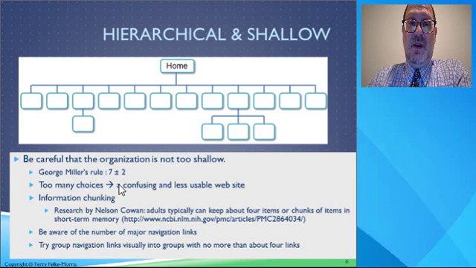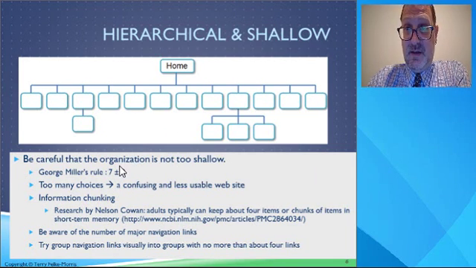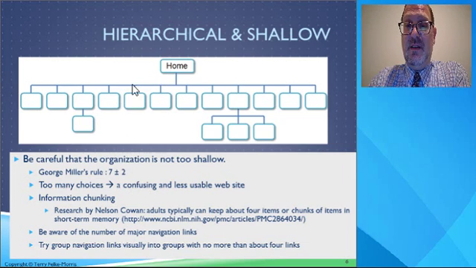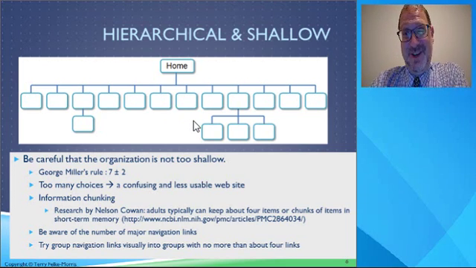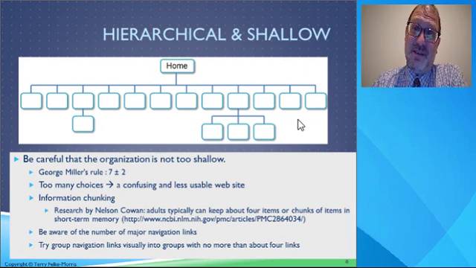George Miller, if you ever take an HCI class, Human Computer Interaction, you'll talk about George Miller and his rule of 7 plus or minus 2. You don't want anything either 7 plus or minus 2 wide or deep when you're designing things, okay? It does limit you as far as the number of things you can display, typically up to about 50 items, but usually that's enough. If you're trying to display more than 50, hierarchical is probably not the right design for you. You might consider linear or even random.